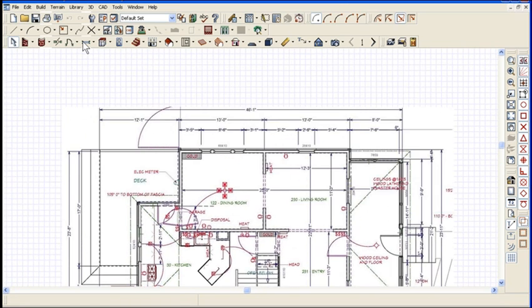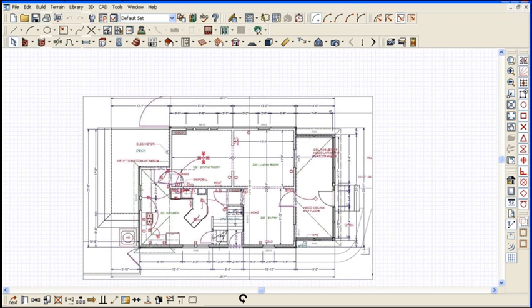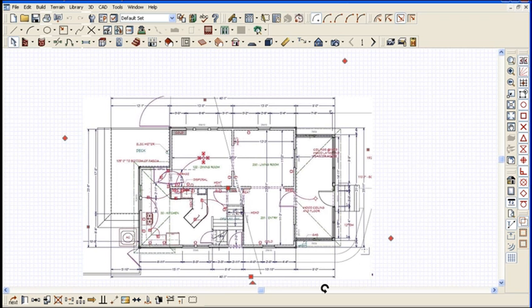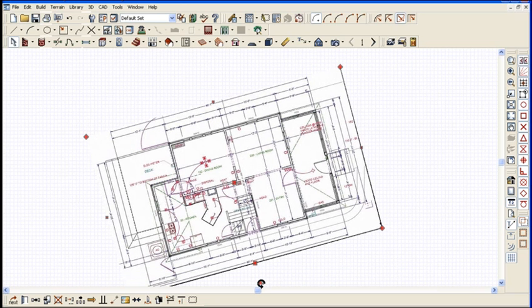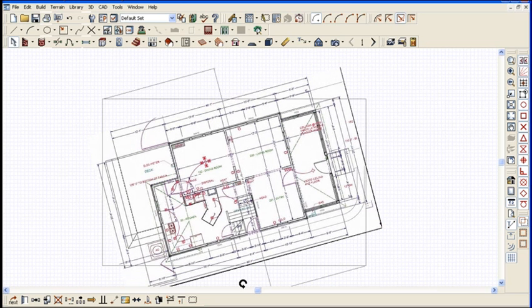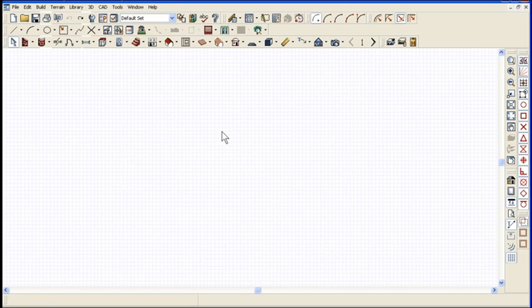All right, so here's a plan. Let's say this was a blueprint photo. I actually cheated. I just saved the screen from a plan I had done, but the concept works the same. If you have a plan, it doesn't have to be straight. The plan can be at an angle. It does not matter if you use this technique. It doesn't matter if the dimension is parallel to the edge of the screen or not. It doesn't matter at all. Let me just undo that.